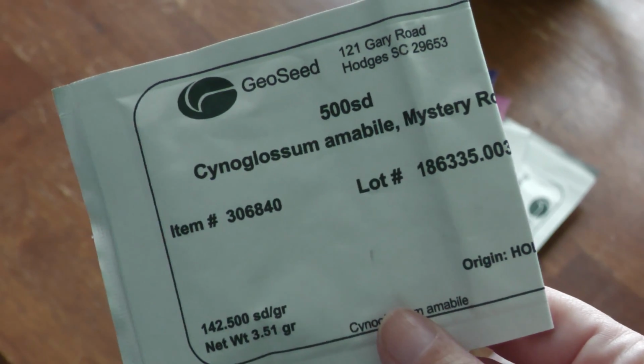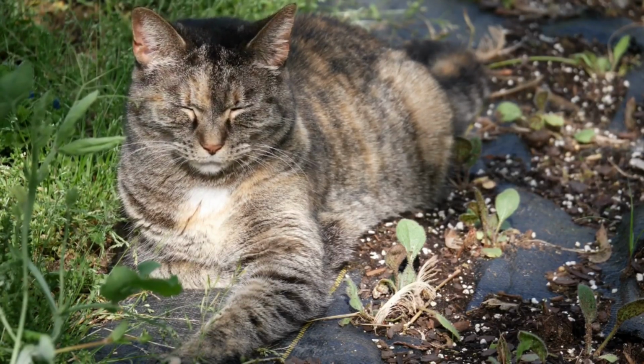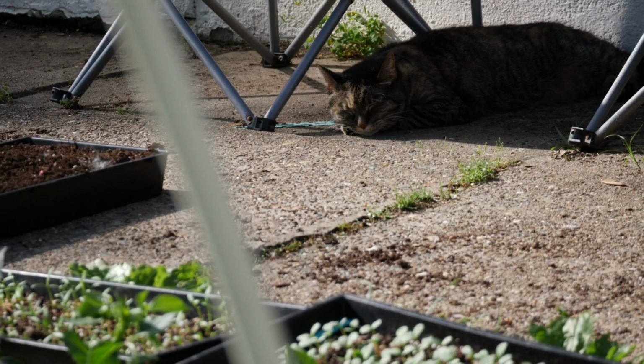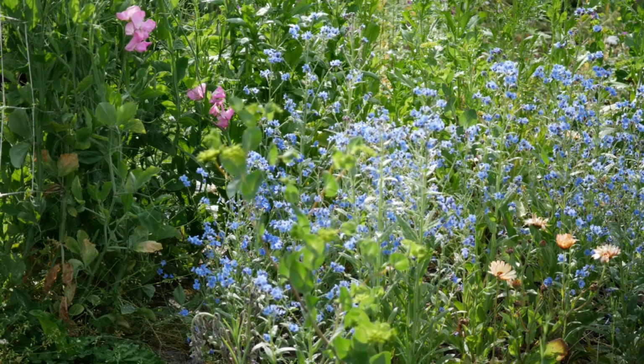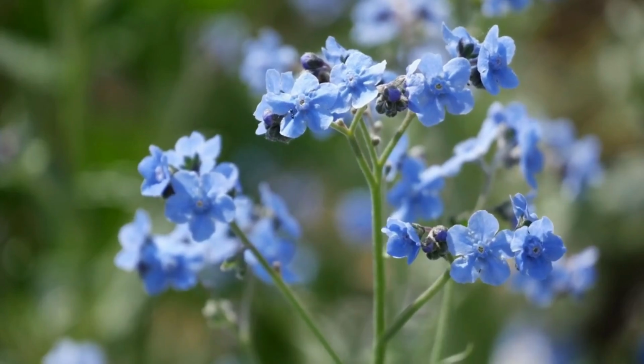It's a type of forget-me-not. It's important to know which type you're actually sowing because some of them can be a little bit invasive, others are better suited for cut flowers. This is another one that will overwinter here in the garden if I wanted to do a fall planting. Should also mention I am in zone 6B/7. I'm just a little bit south of Nashville. I know everybody always wants me to tell you what zone I'm in, and I always forget.